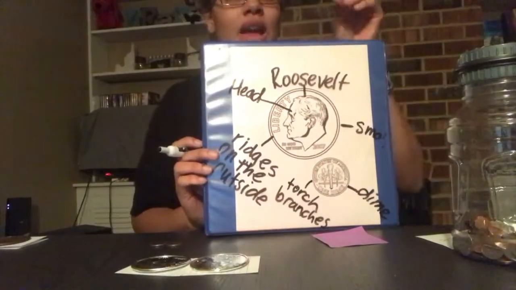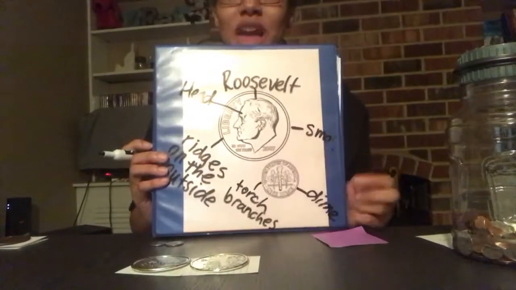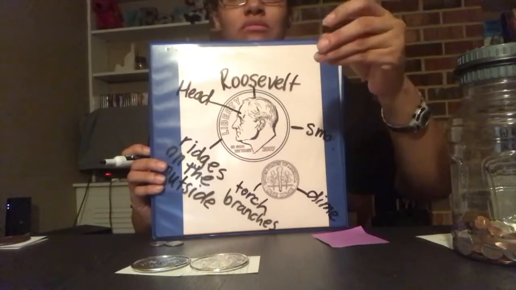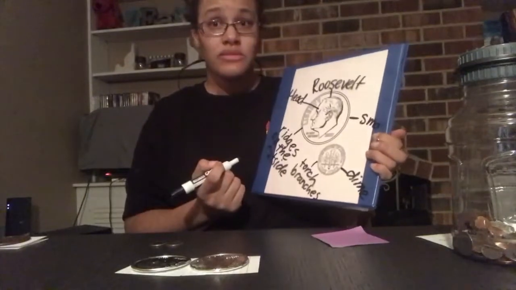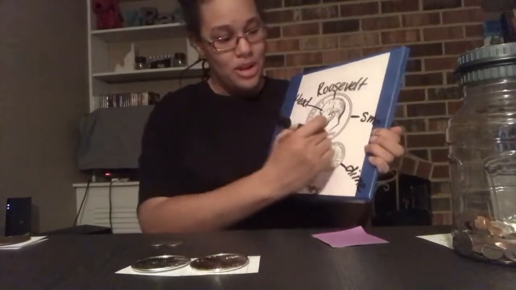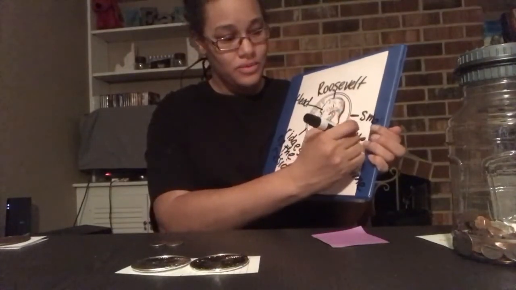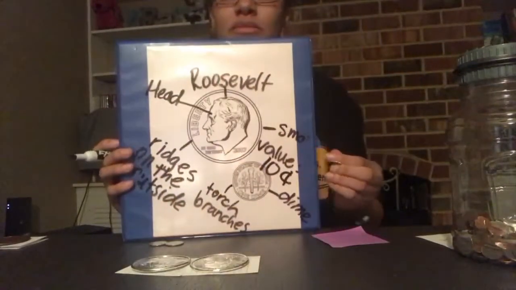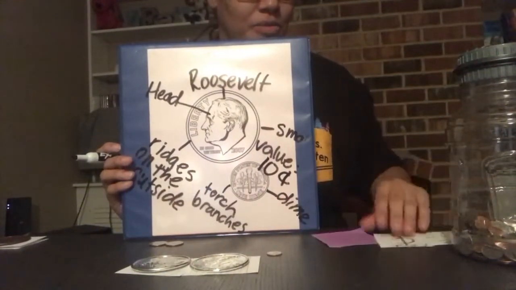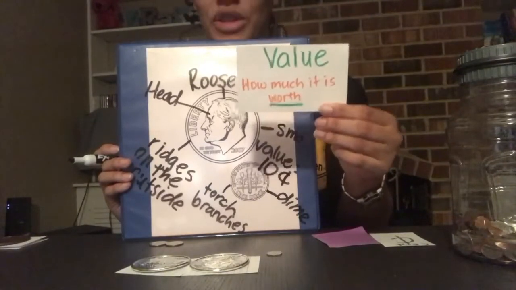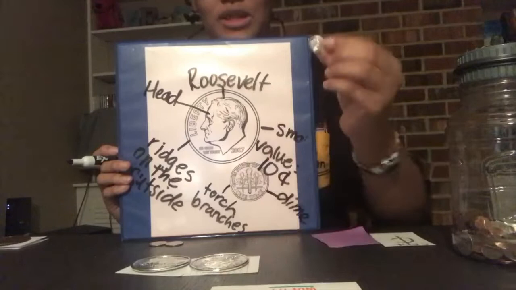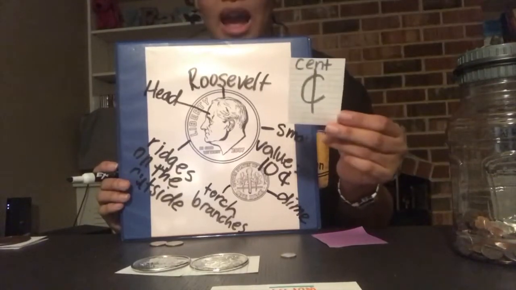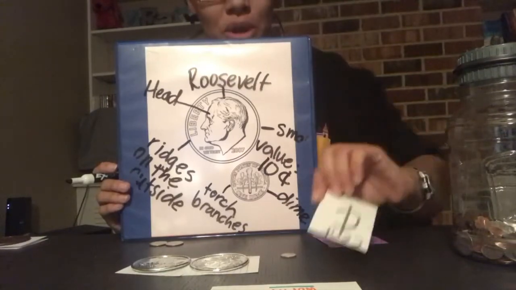What is a dime worth? What is its value? If we say 'I have a dime,' how much can we spend it for? Think back to the song — how much is a dime? The value of the dime is worth 10 cents. When you're talking about value, that means how much it is worth. So when we're going to the store and we want to spend our dime, we need to know that it's worth 10 cents. When you're talking about coins, you write the cent sign next to the amount so we know that we're working with coins.